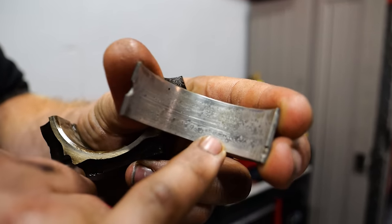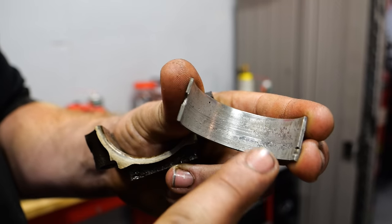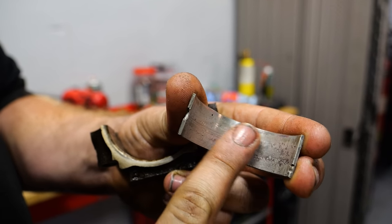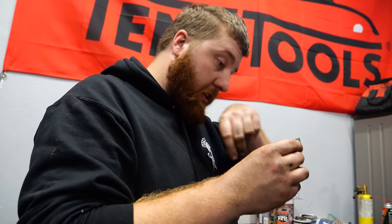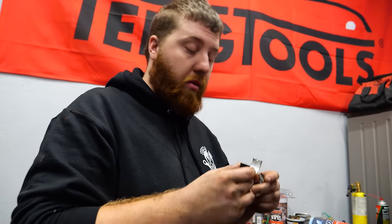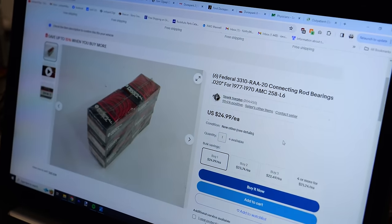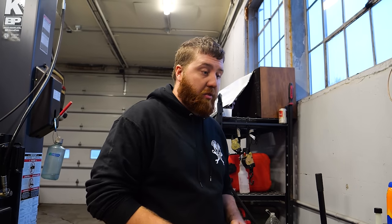As you can see, all these shiny spots throughout here are metal that's been picked up, melted, and dragged across. It's all been smeared in as it rotates, so this thing's been through hell. I've definitely seen worse bearings, but this one has a ton of spalling in it, which running for 5 minutes with no oil will do. Threw the part number in, pulled up 20 thou undersize, I believe. From the looks of it, someone's probably had to crank out and turned it 20 thousandths under on the rods and probably redone this whole motor.